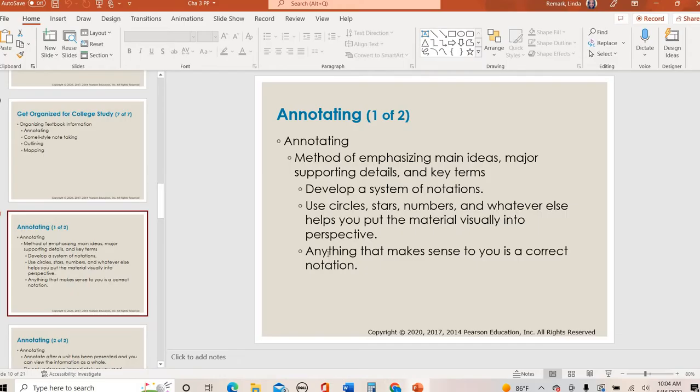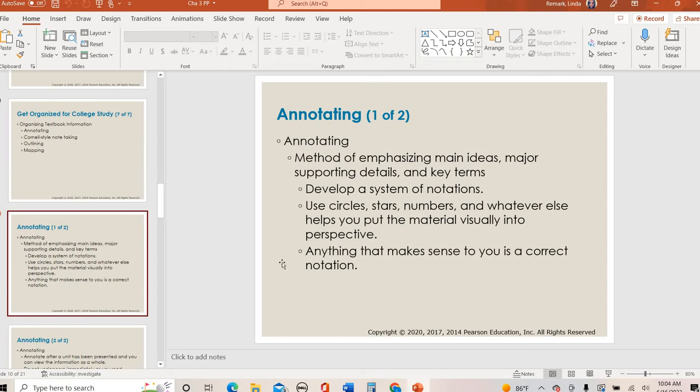So what is annotating? It's essentially just pulling out information right in the margins of your page, of your sheet, of your chapter, or whatever it is, right there in the margins. And you are pulling out maybe a main idea, a key term, a question. When I annotate, I tend to ask a lot of questions. So I'll go in the margins and highlight, or I'll circle something and write, what does this mean? And that tells me, hey, I need to think more about this.